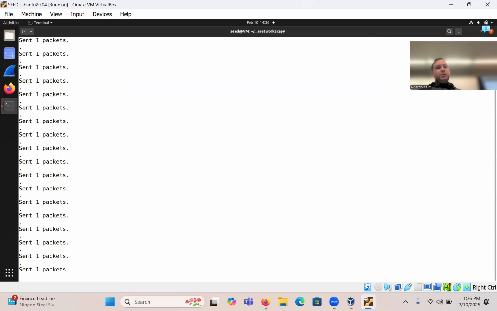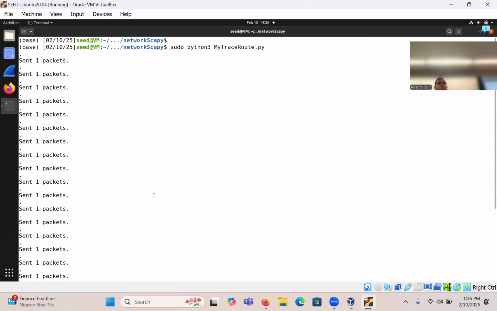So now we need a way of collecting the data. You guys see that? So obviously this is sending out packets. We're going to get responses back. So what's a good way of doing that? Yeah, but in this case, this is only sending out packets. So we need something else to capture responses. You see what I'm saying?